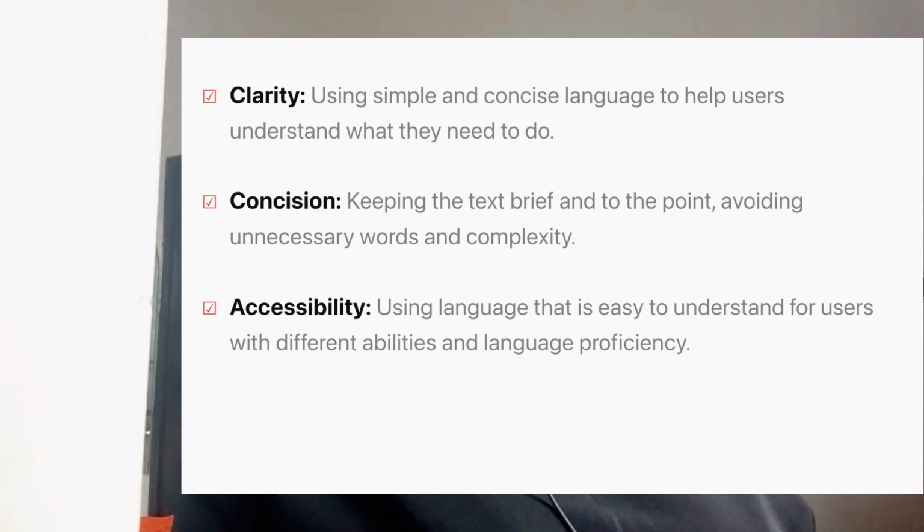Accessibility: using language that is easy to understand for users with different disabilities and language proficiency. If you say enter your password, someone who is disabled, who probably cannot see, when the engine is reading it out to that person, it will simply say enter your password instead of enter password.